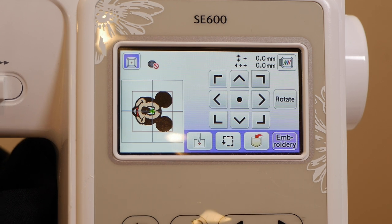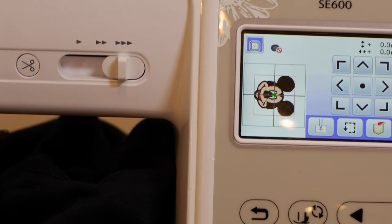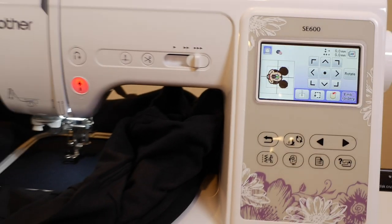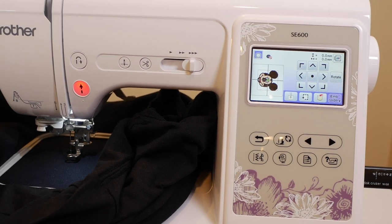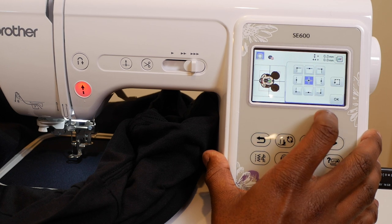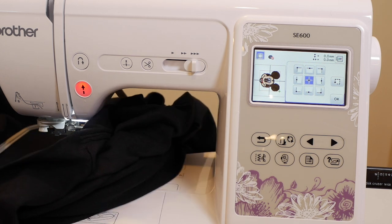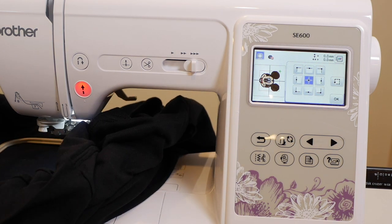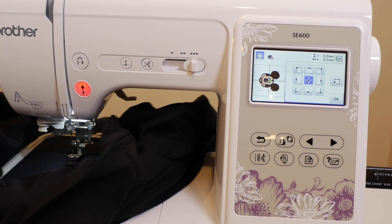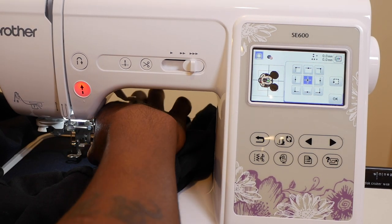Now, one more feature I wanna show you guys is the feature where you can see exactly where your design is gonna stitch out. See this button right here on the SE600? When I press this button, it's gonna kinda like trace the image and where it's gonna go. Watch this. All right, press it again right here. Now the machine is showing me exactly the parameters of that design and where it's gonna stitch out. All right, so I know the field area of where the design is gonna stitch out.